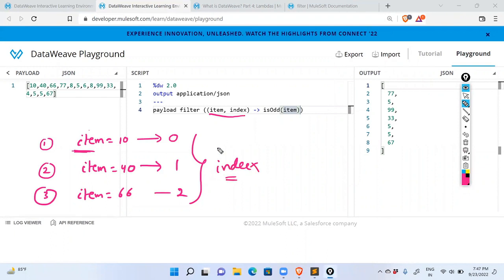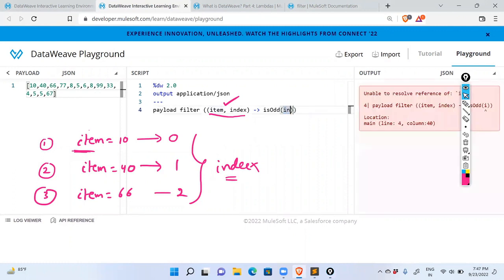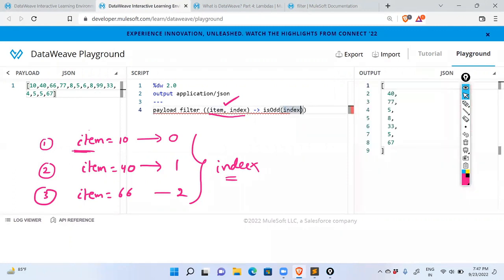It's up to you whether you want to perform operations over the index or over the data. Depending on that, we need to pass it. Got it, guys? How do we print the values at even indexes? Now you can see how we can modify it. Instead of item, which value do I need to pass? Index. That's it. You can see this is the third one, 40. That means first location, third location, fifth location. So it is coming, right?